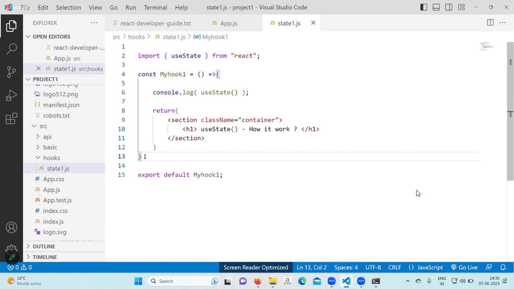So on the click of the link, the page should appear. Console.log useState. Hope you are printing.